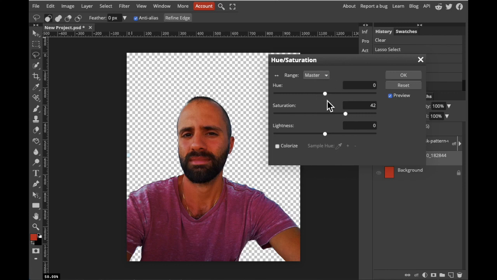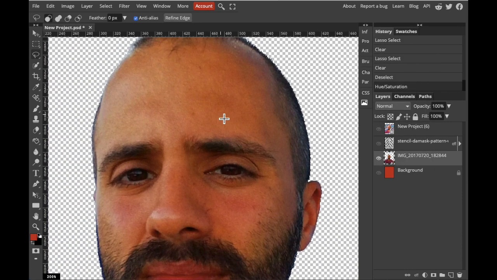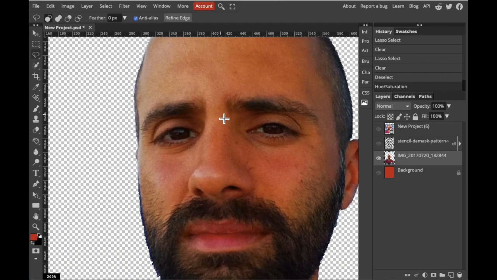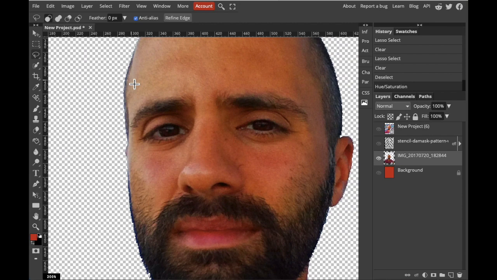You could also try to correct the color a bit if perhaps your skin tone's a bit too green or perhaps too purple depending on your lighting, but this looks good to me. We're going to try to fix some of our imperfections on our face. Now, oil paintings tend to have a real slick, smooth surface, so we're going to try to replicate that.